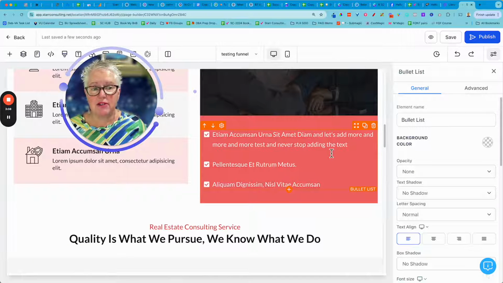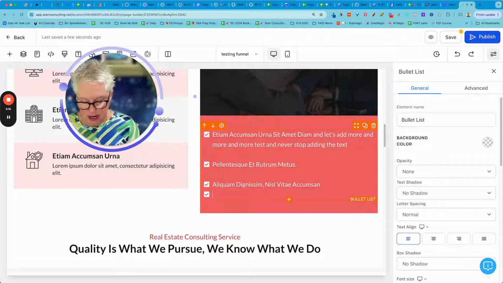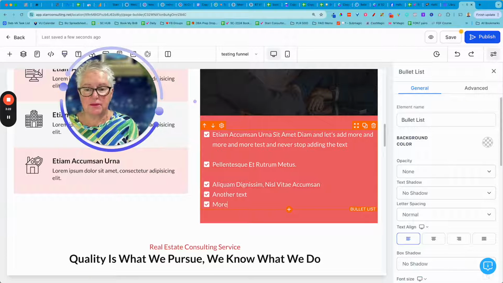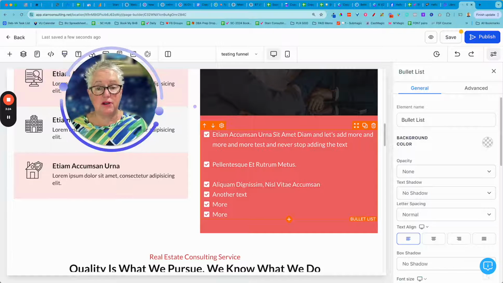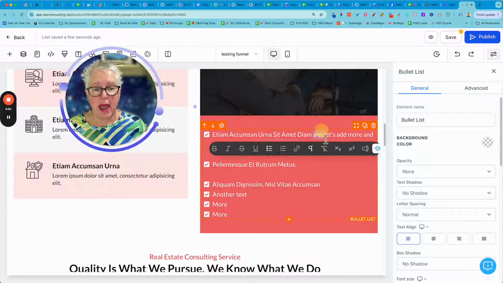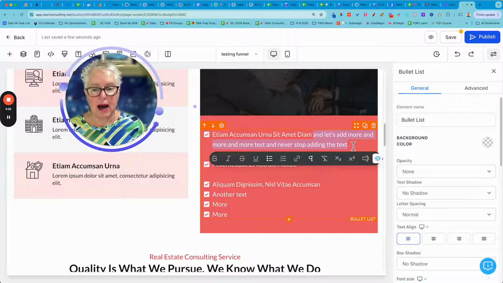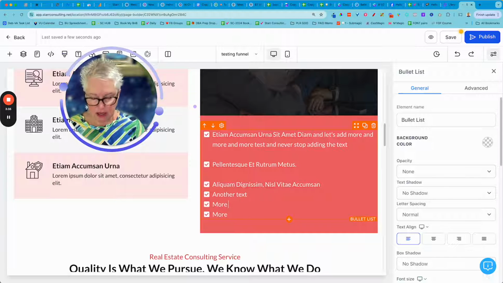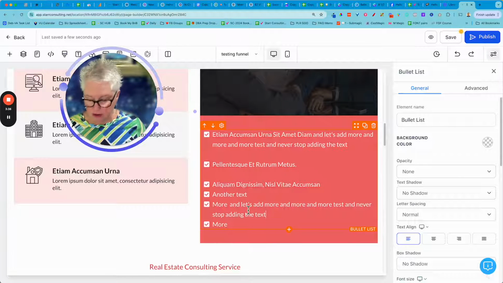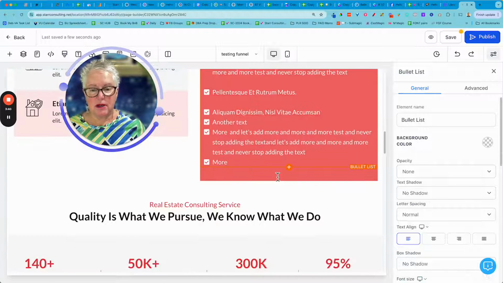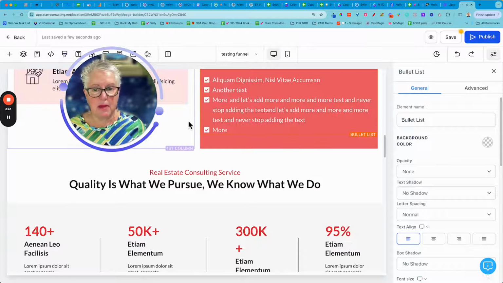Now down here, I've just cloned that, and I'm going to come to the bottom of the list. I'm going to press enter, and I'm just going to put another block, press enter, and you just keep on typing. You'll notice up here, I just continued to add the text. So I'm going to copy some of that text and come down here, and I'm just going to paste it. And notice, no matter how much I put in there, it's all nicely formatted. And then here's the next block of text.